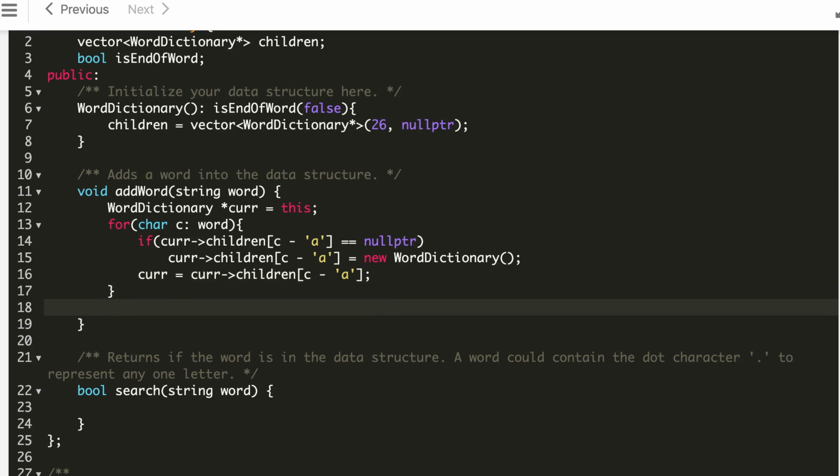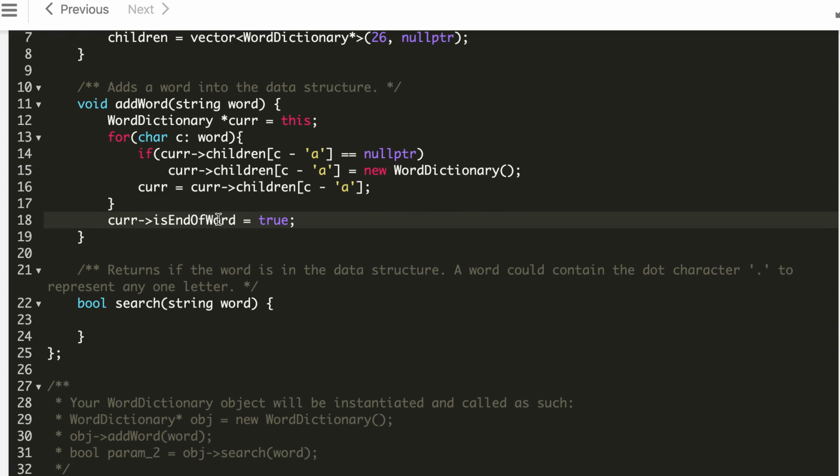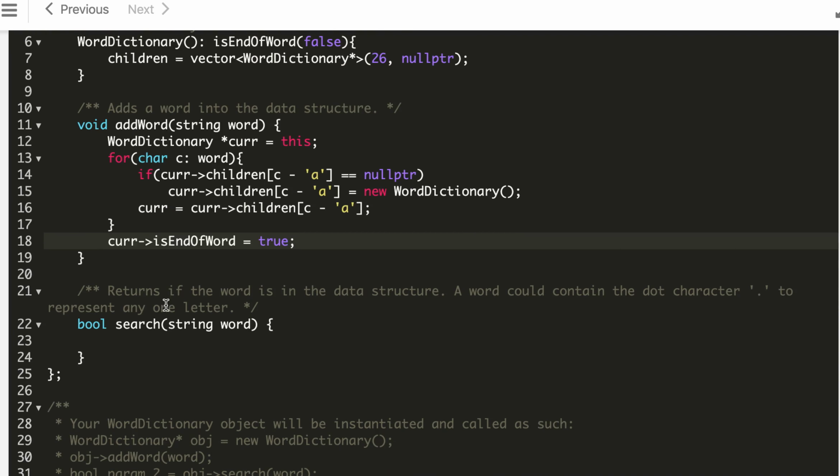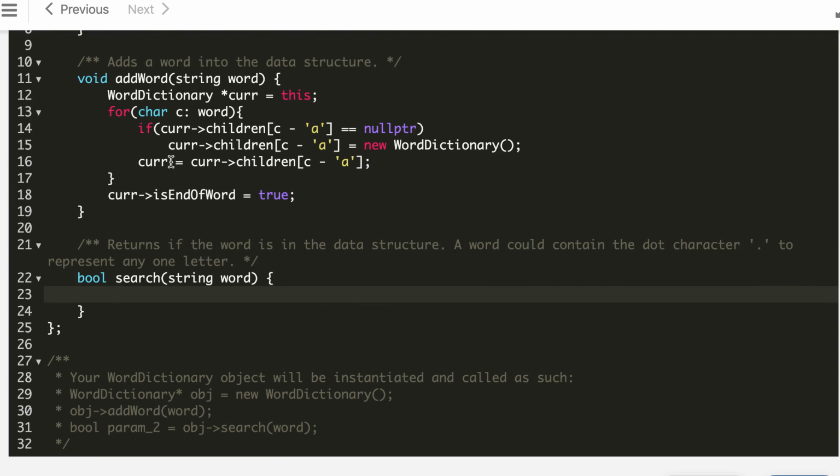And finally, when all characters are inserted, we will set it to true, and we are done. So insert part is done, this constructor part is done. Finally, we will do the search part.